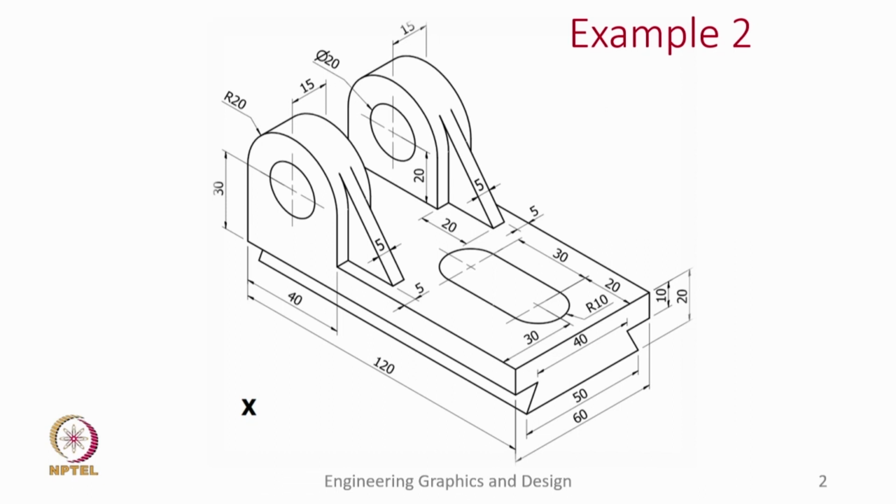So, to summarize what we have learnt in this lecture, of course, we have created this object and on the way we have learnt some new commands like using mirror, creating a plane between 2 faces, as well as creating these slots are the new features we have studied in this lecture.